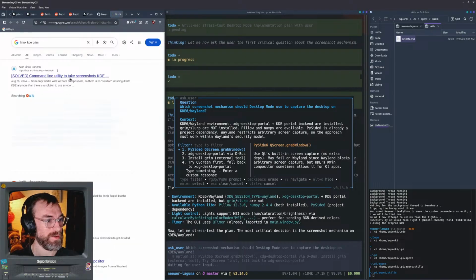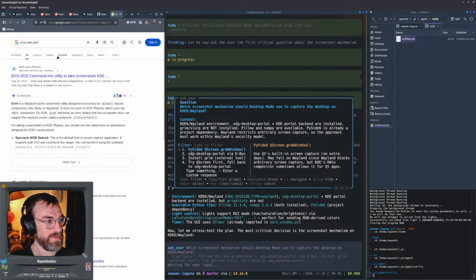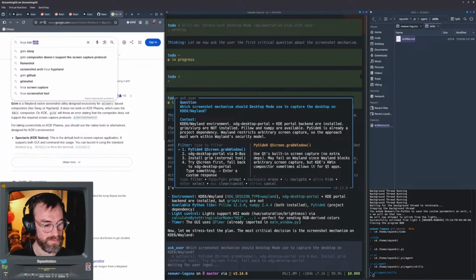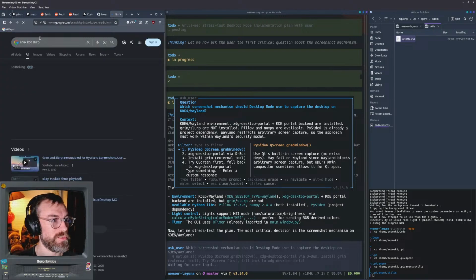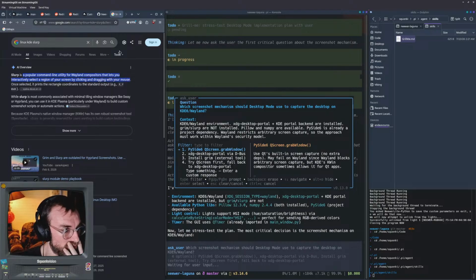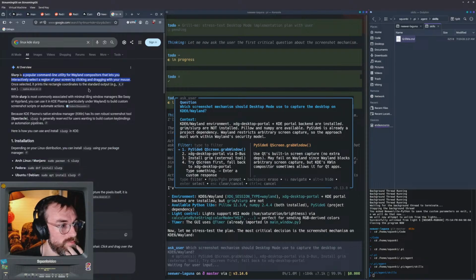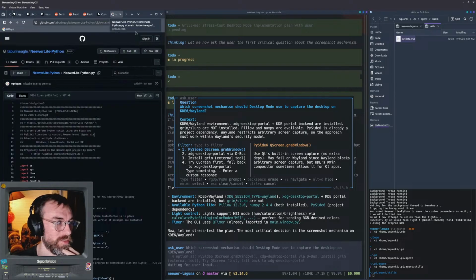Grim. Slurp. I don't think I need that. We want the whole thing. That's only for subcoordinates, where it's most useful. I don't think we need that. Let's see.